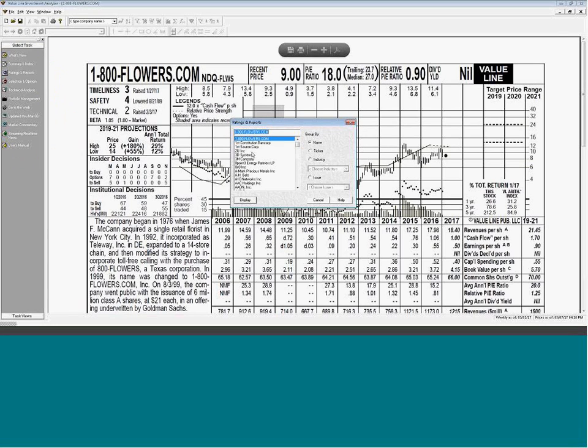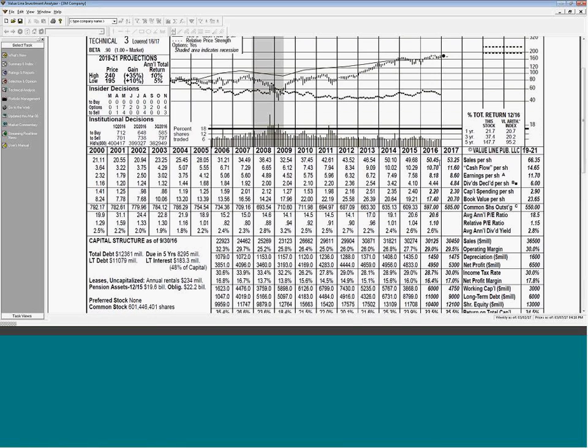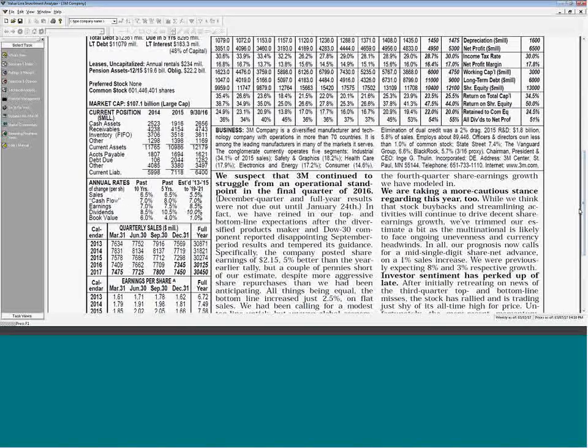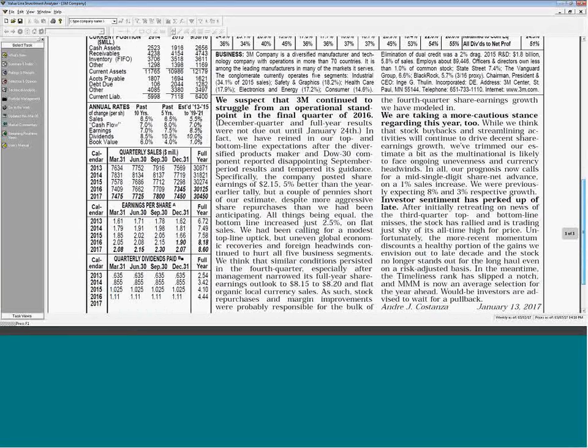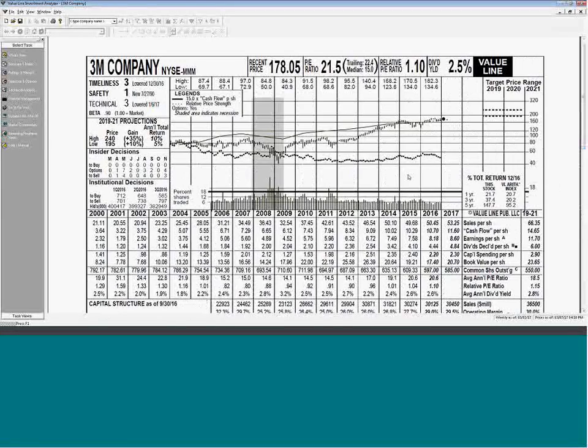So if I go to ratings and reports, I simply look through the list, or I can search by ticker, or I can go by name. If I click on the name of the company or just double click, it will load that one-page PDF report that we're all accustomed to at Value Line. A report that you would use to either share with your customers or share with those people who are licensed internally to use our research. And again, here you go, a standard report. So not only can you get that vast treasure trove of data, you also get access to that typical one-page Value Line report.